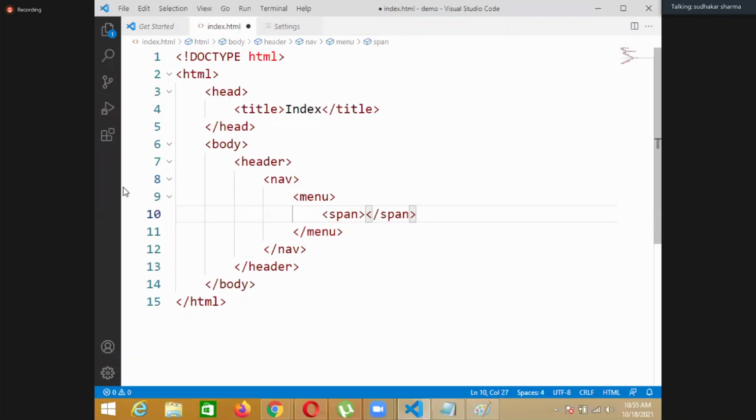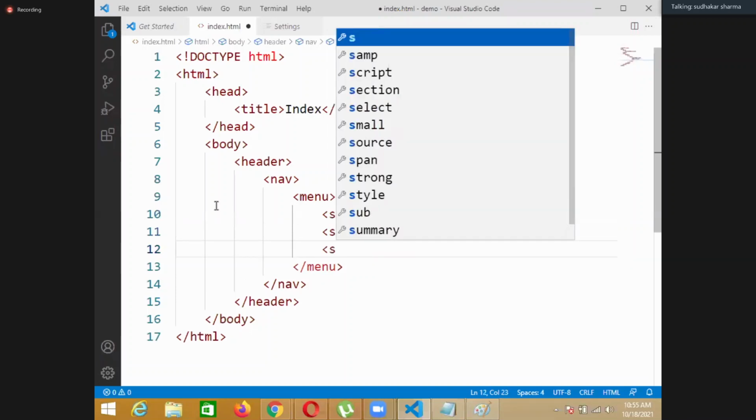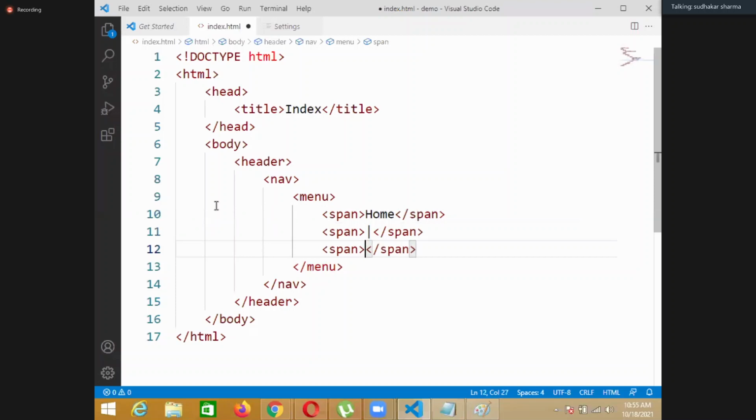In a span I am keeping home. After that we have another span, in which I am keeping just a pipe symbol. And another span, where I will define about, just like this.